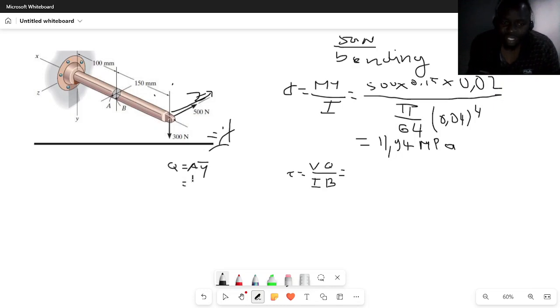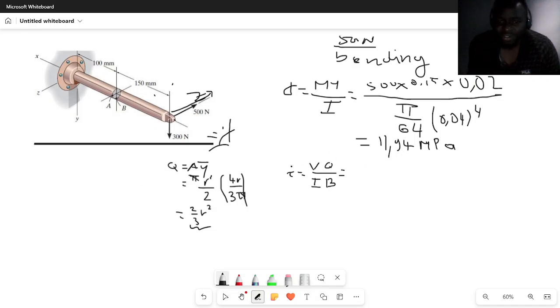Where A is the area of a half circle, pi r square over 2, and y bar is the centroid of a half circle. I will also explain why we always study a half circle, and I think I explained it last session. I will do it again here. So the centroid is 4r over 3 pi, if I remember well from Mechanics 1. Pi cancels pi, 2 cancels 2, so at the end of the day this is 2 over 3 r cube. So you can take this as a clamp formula. Your Q, A y bar, will always be like this.